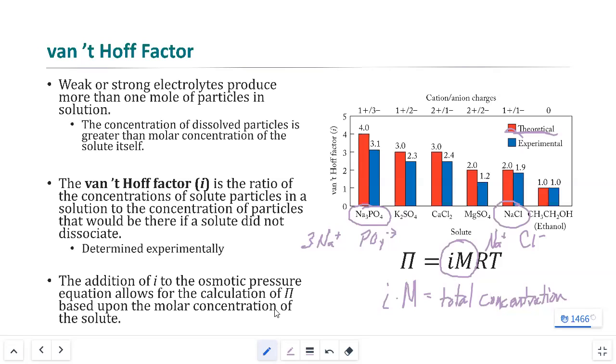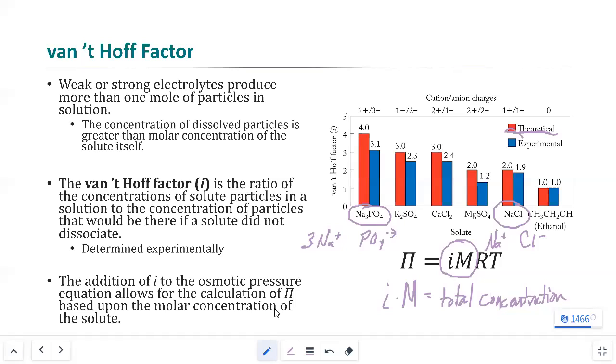Now, some of the example problems in your book will give you instead what is called the experimental value. The experimental value takes into consideration that, especially for some higher concentration stuff, we simply run out of room to have all of those ions floating around all over the place. And so some of them end up recombining inside of solution. And that's why we see a slight dip off for all of those.